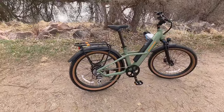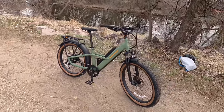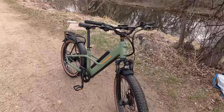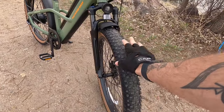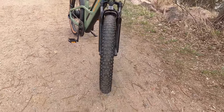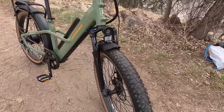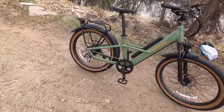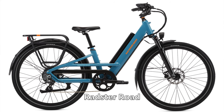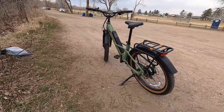Let's jump in with a quick design overview of the Radster. This comes in two different variants. There's the Radster Trail, which is what we have here, with a more powerful suspension fork and different tires. These are knobby tires that still do well on pavement but lean more towards grip, traction on the trail, and puncture resistance. If you get the city version, you'll have slicks on there. The frame is just a little bit different, but this bike still does really well in the city despite being the trail version.